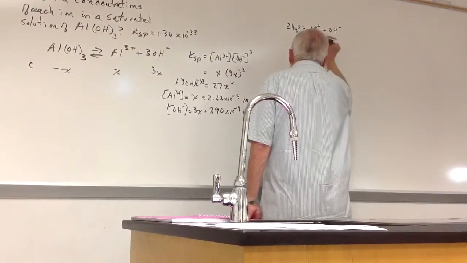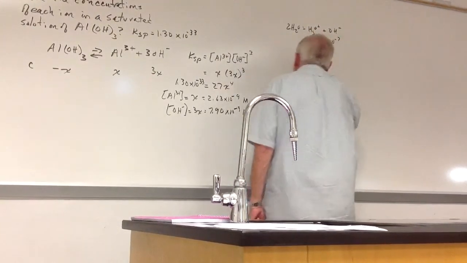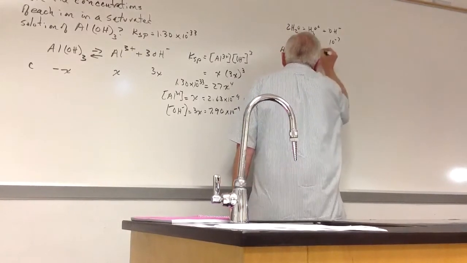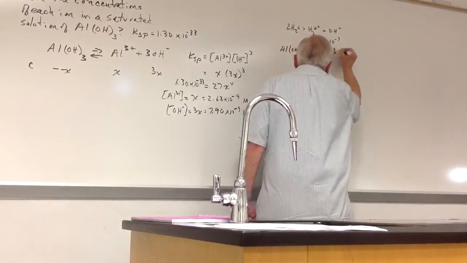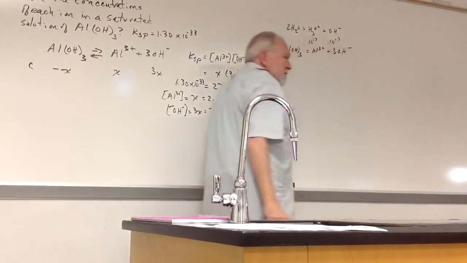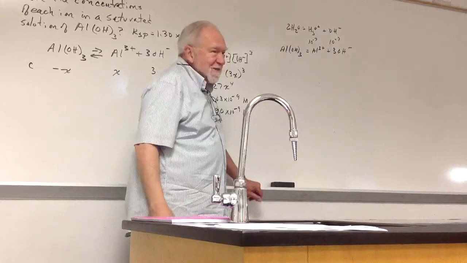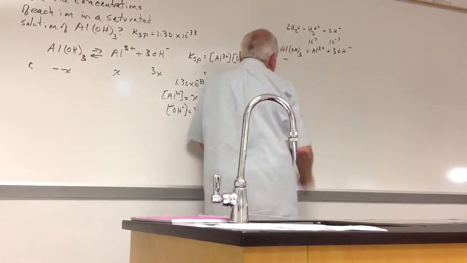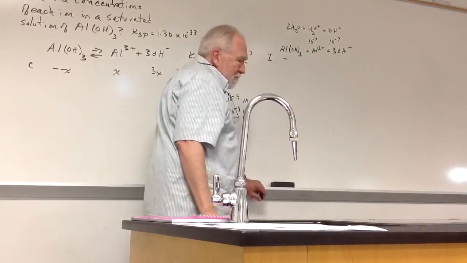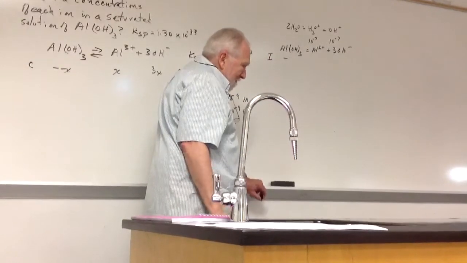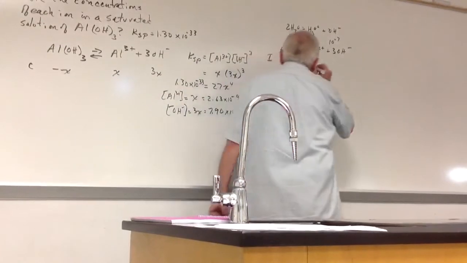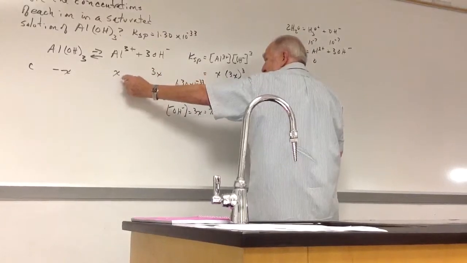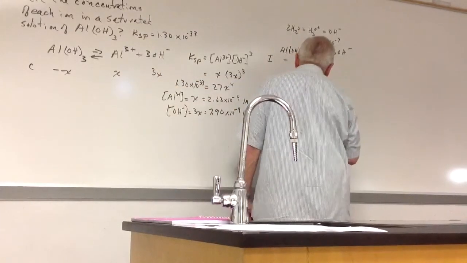Kw is 10 to the minus 7, 10 to the minus 7. You write Al(OH)3, OH minus, so far so good. And then you do I, because that's what we didn't do before. This you don't care about because it doesn't appear in the equilibrium expression. It's a solubility product. I keep emphasizing that. This one is 0. That's what we wrote here. We didn't write it there, but that's what we assumed when we just shift the change column.